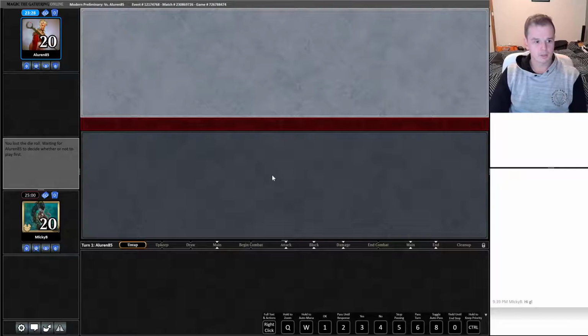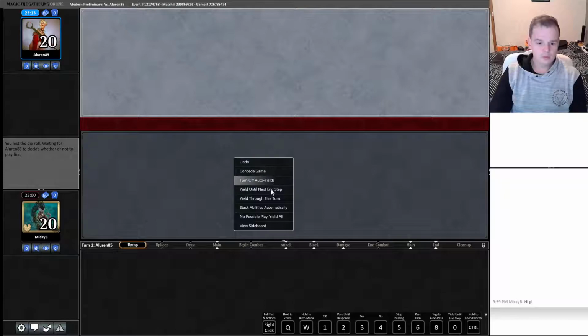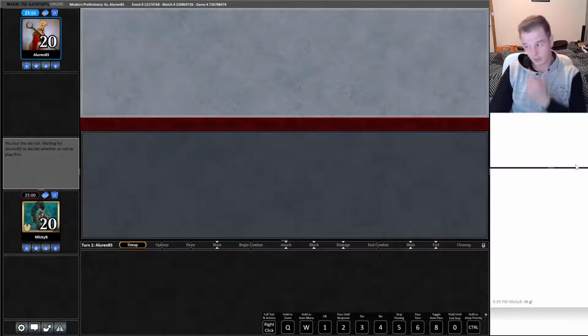Okay, we are back here for round 4. Our opponent's AFK at the moment. We lost the die roll. We rolled a 5, but our opponent rolled a 6, so the 5 was not quite good enough. And currently, can we look at the standings or anything? I don't think so. No, it doesn't look like we can see the standings.